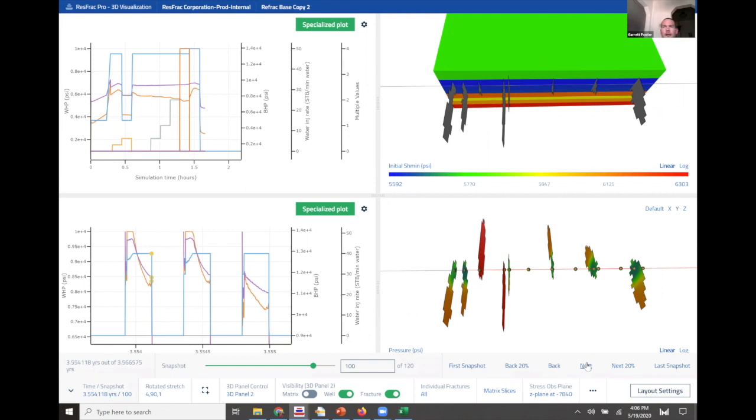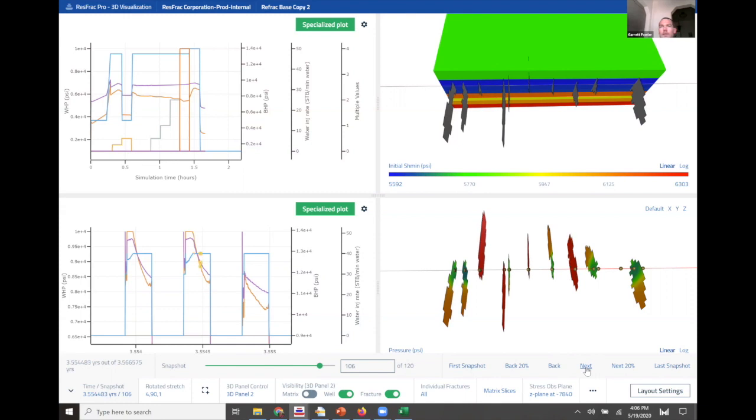So if we look at the next reperf stage, skip forward here. So there's the beginning of the stage. There's my fractures beginning to grow. This is the point right before I have that fall off in treating pressure.